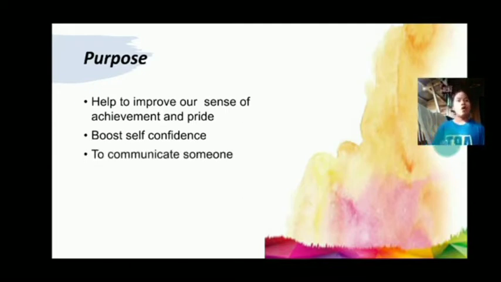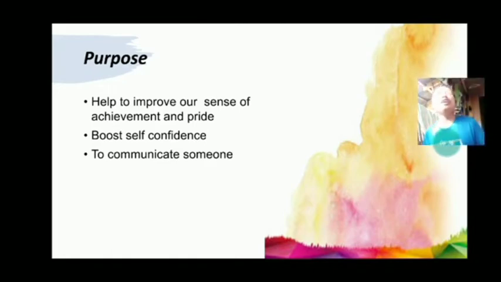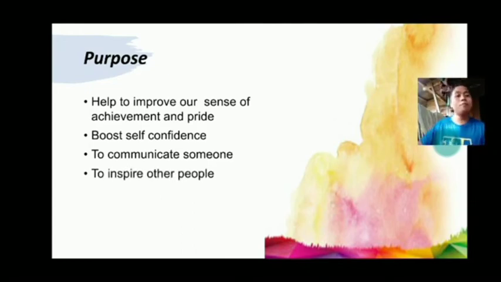Then, to communicate someone. Nonverbal communication. It communicates someone. Just by looking at the output, just looking at the artworks, it conveys a lot of messages. A lot of inspirational messages na maka-inspire sa uban. Speaking of inspiration, to inspire other people. Sa mga tao nga nasa kadag-umgan karon, in the people in the darkest times, art brings light. Art brings hope to improve and be successful in the future.